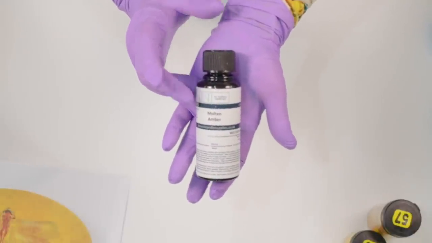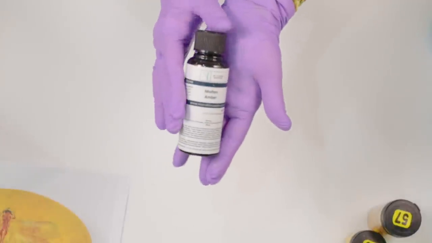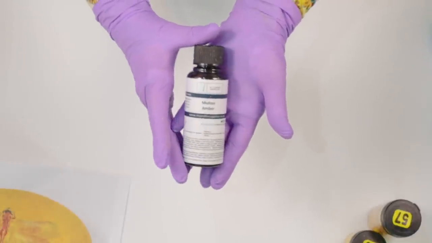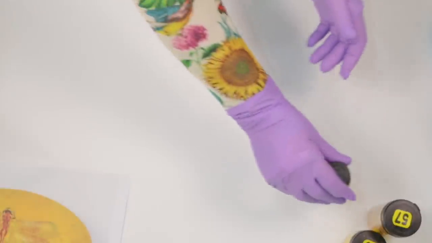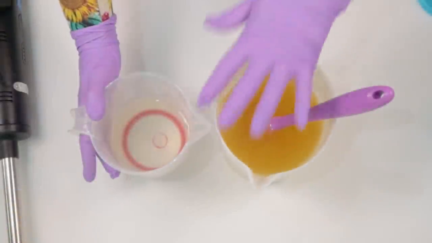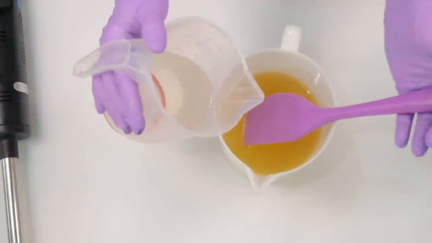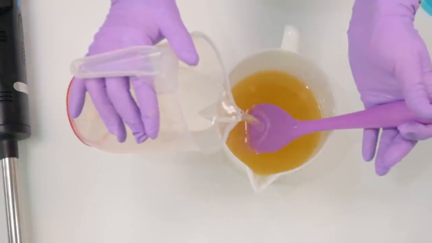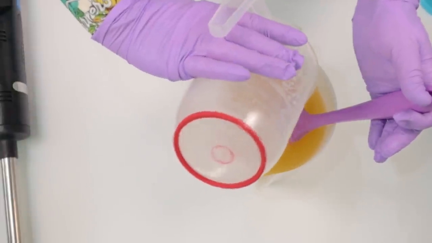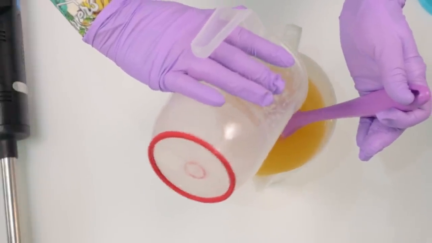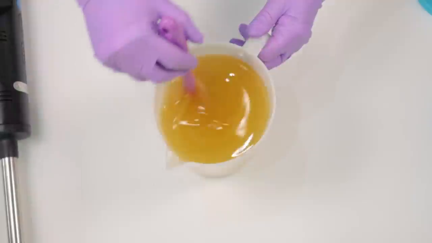The fragrance oil is Molten Amber from NI Candles. This is a lovely fragrance, it smells really lovely and it behaved pretty well in cold process. I've got all of my oils and my lye all in one go because I'm going to pour this whole thing together, just going to do an in-the-pot swirl to get the look of that molten amber going through the soap.